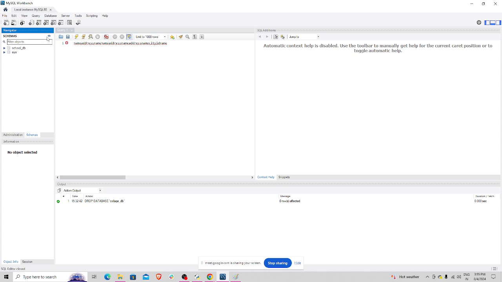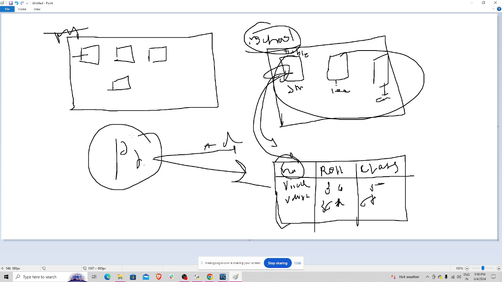Just click on the refresh button and you can see the database that was created from Python. If I click on it, there are no tables, no views, no stored procedures, nothing in the database. So we have created a school database, and as I showed you, in a school database we may have multiple data, for example for students, for teachers, and for employees.